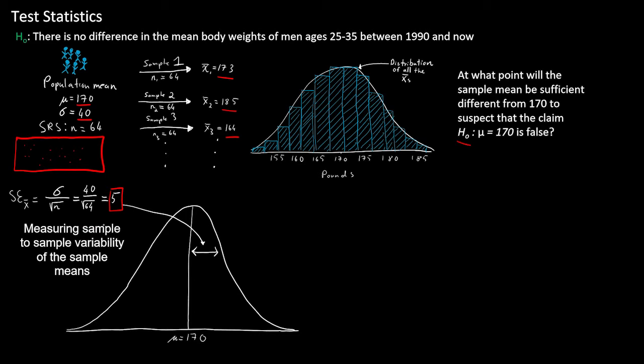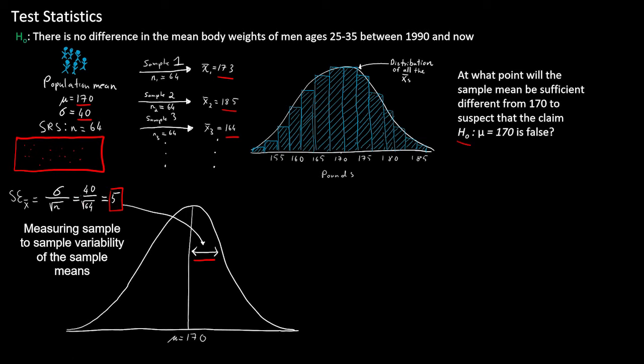To put it a little bit more simply, the standard error of the sample mean is an estimate of how far the sample mean is likely to be from the population mean, whereas the standard deviation of the sample is the degree to which individuals within the sample differ from the sample mean.